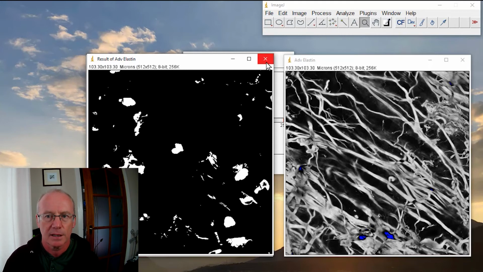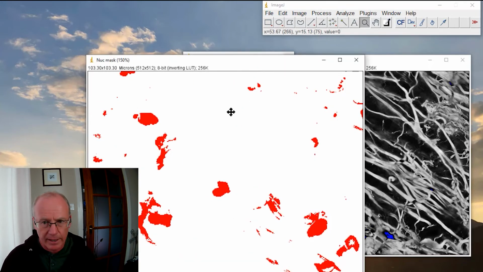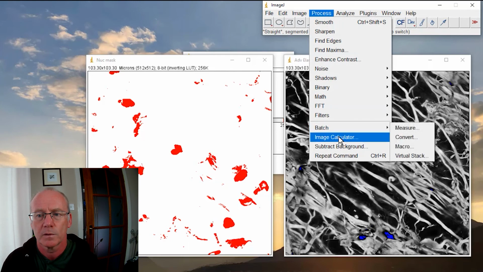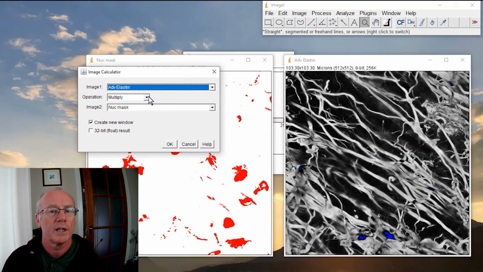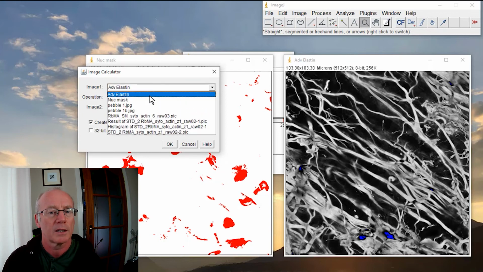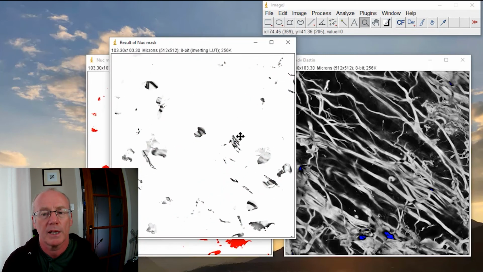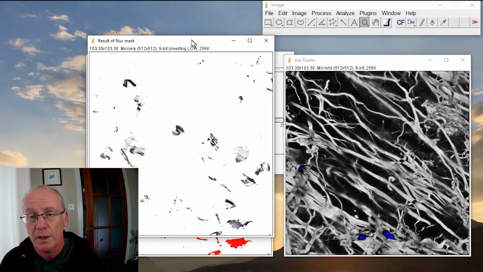If we wanted to see the detail in this image that lies under the mask, then we would do an AND operator. I did that in a previous video, but let's just try it here, almost as a recap. So if we were to do the nuclear mask and the adventitial elastin, you see that the image that we get is the detail from this image that lies underneath the mask. Okay. Now that's a pretty hideous image, but hopefully you may have some application where that might be quite useful.